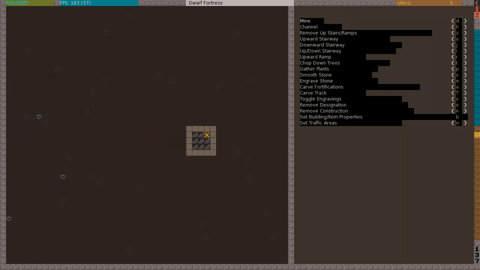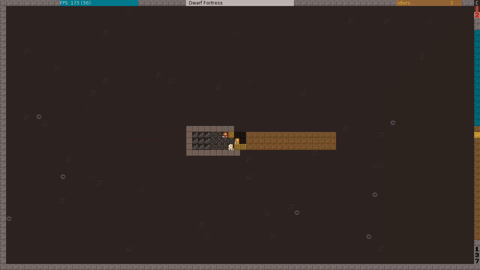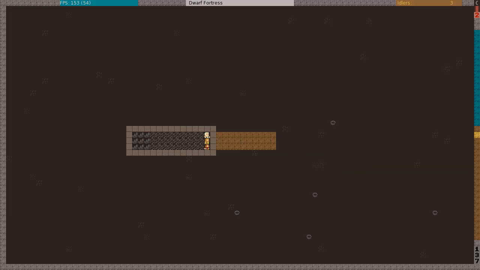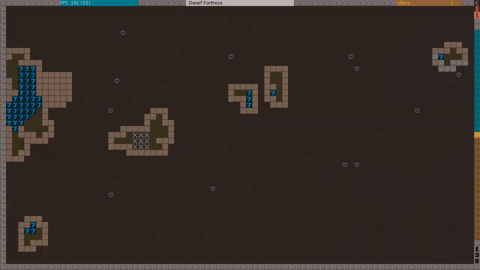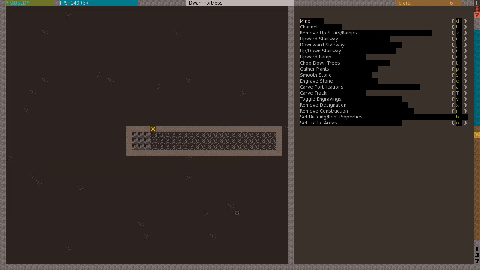There we go. This actually looks like it's a good deal. It might actually be exactly what I need. Dig out that. If it hits any kind of rock, it won't be what I want, but if it doesn't, oh, now that's perfect. Yes, no rock. It is what I want.